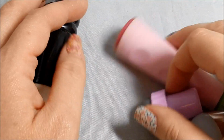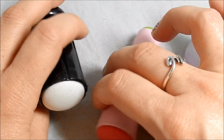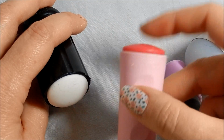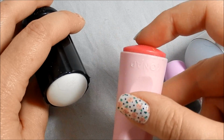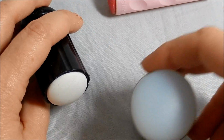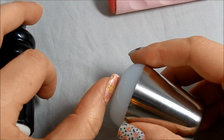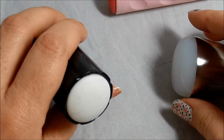So there are pluses and minuses to each of these stampers. I think for certain kinds of stamping, you can get more control with the Konad stamper when it comes to lining up placement of certain kinds of images. I think with the squishier stampers, you can do a better job of making sure that you get full coverage because you can stamp your full nail in.